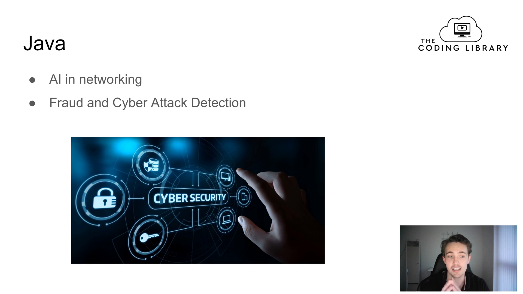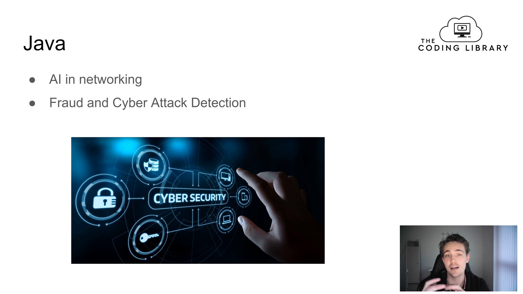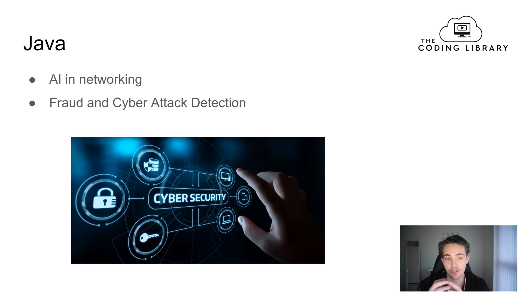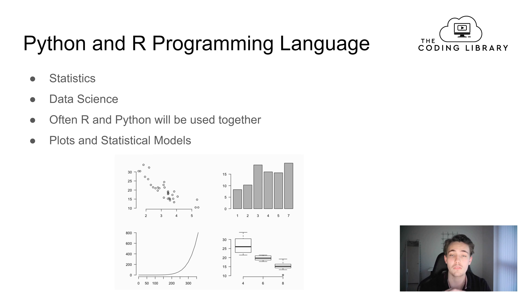More specifically, Java can be used for artificial intelligence in networking. If you're doing fraud or cyber attack detection, Java is really good for that. If you're doing visualization with your AI networking, Java is better to use than C++ in that case. All languages can be used, but some have advantages over others. You can check the advantages covered in this video to find what fits your application or field of interest best.